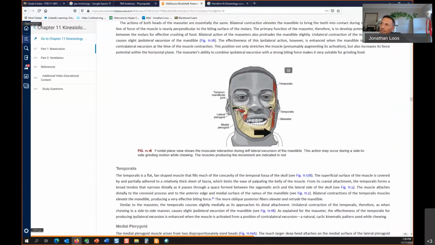And then you have the pterygoids here that are involved a little bit in opening, and they're pushing the opposite side. So in closing, like chomping down, you're going to have bilateral temporalis and bilateral masseter muscles contracting, primary muscles for closing. And when you're doing lateral deviation, if I'm going to the right, it's going to be the same as closing, opening. And if I'm going to the left, it's going to be the same as opening, closing.